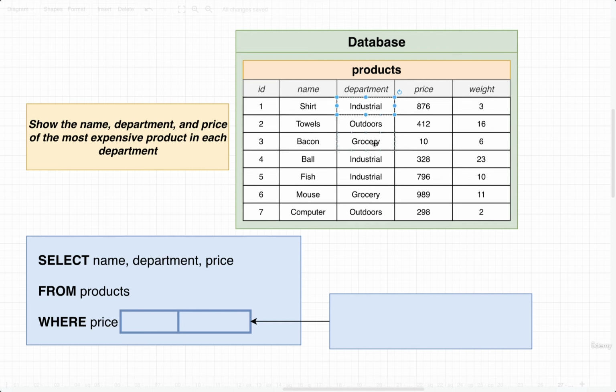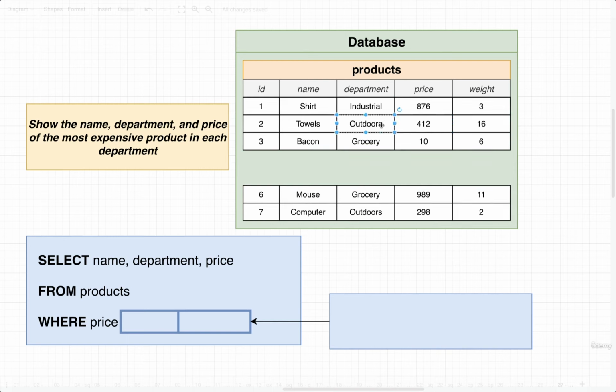So we would then look at each department one at a time. We would start off first with industrial, and then we would try to find the most expensive product. So we would compare 876 versus 328 versus 796. Well, the first one is definitely the most expensive, so we would drop those two rows right there, and we have now processed the department industrial.